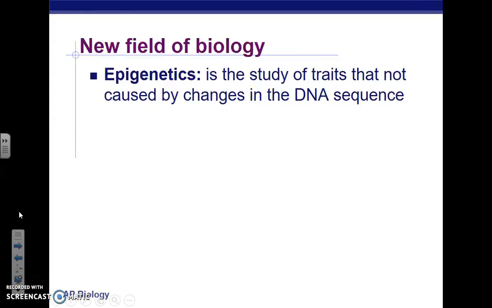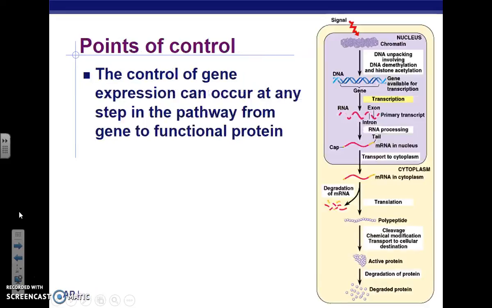Just to step aside for a second, in terms of gene expression, there's a whole new field in biology called epigenetics, which is the study of how the structure of DNA, not the sequence of nucleotides, affects its expression. So scientists have discovered that it's not only the order of the A's, T's, G's, and C's, but how the structure of DNA can be modified to change its expression. And that's what we're going to look at briefly now.